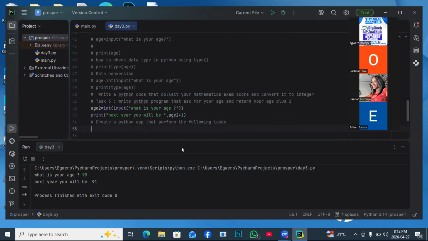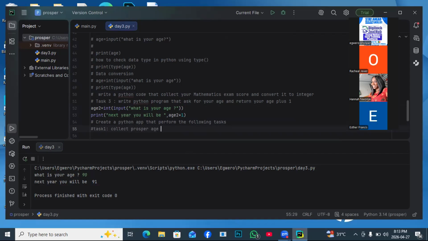The first task, task 1, is to collect Prosper's age.